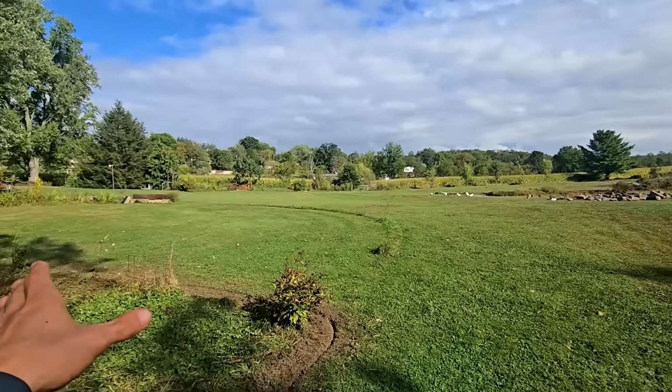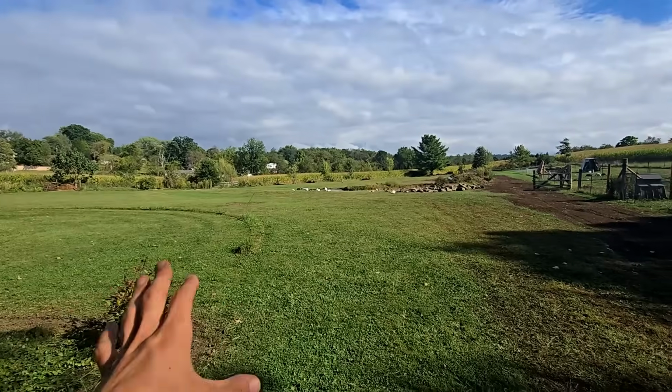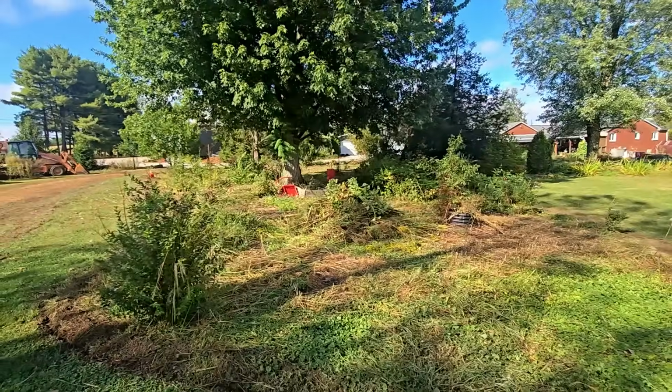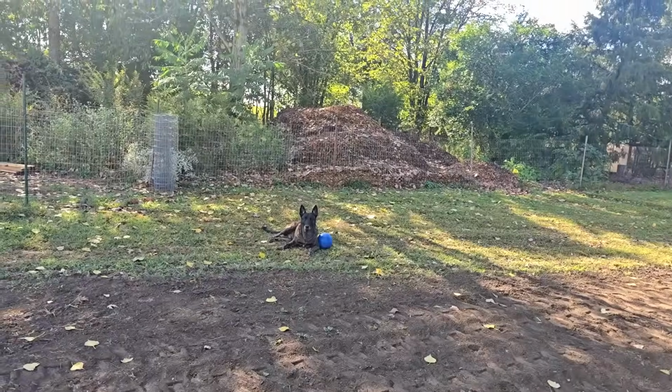But actually the pond expansion is going to be pretty big. So once we get all the sod off, there might be enough topsoil to use in all the different places that I want to use it. And the sod actually might just be extra. But things are always developing here, so having a pile of topsoil here is not going to be a bad idea. Just like the pile of mulch, it'll get used.